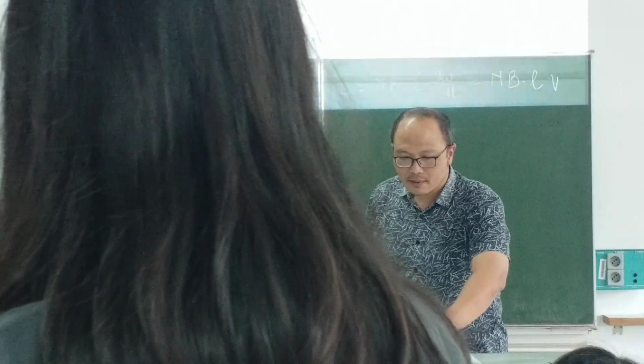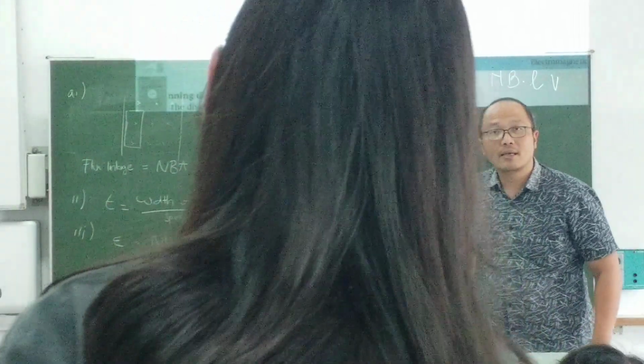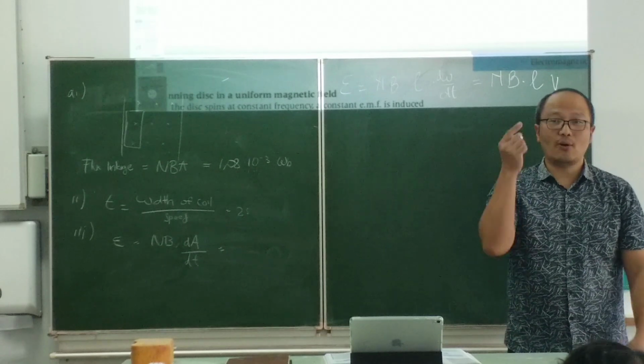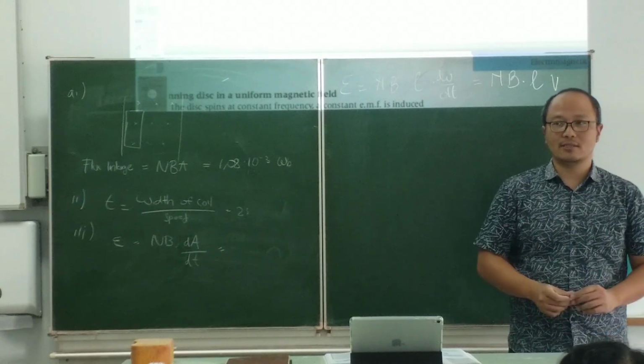Distance by time, so it is N B L v. That's in the book actually, correct? It's basically in the book, which is here, am I right? N B L v. That's basically the answer for our AIII question.